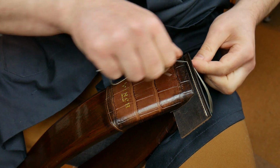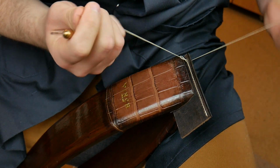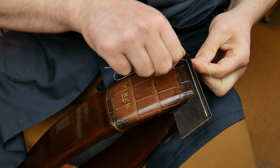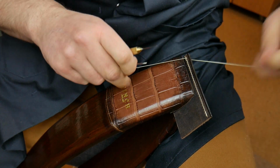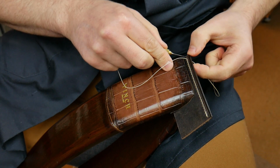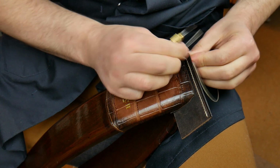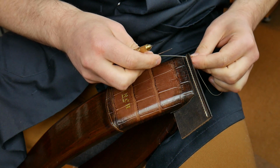So very quick to use, very comfortable, ergonomic, and even though it's a small size, it really does work well. And again, that straight blade with lack of taper just means it doesn't matter how deep you go with the awl, it's not really opening up the holes any more than they already are.